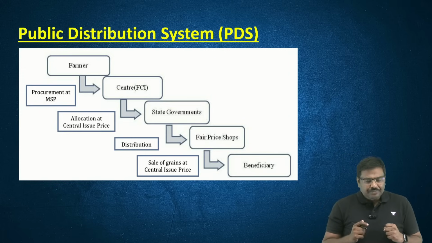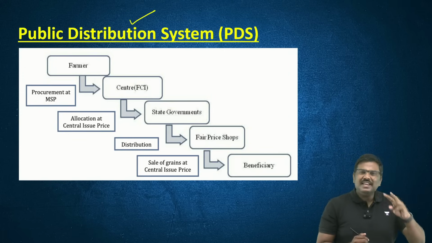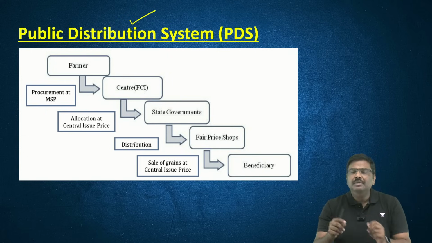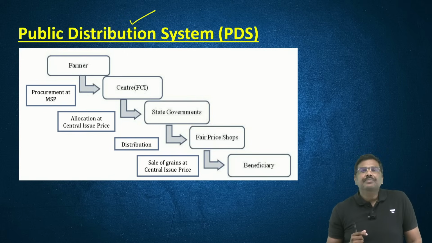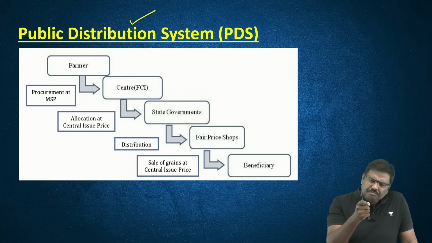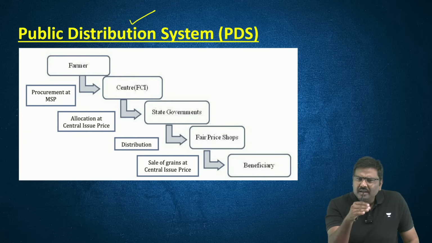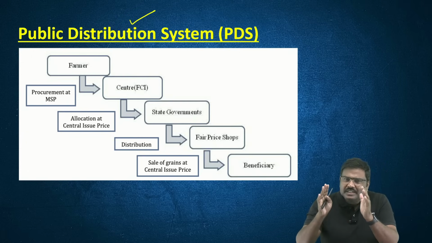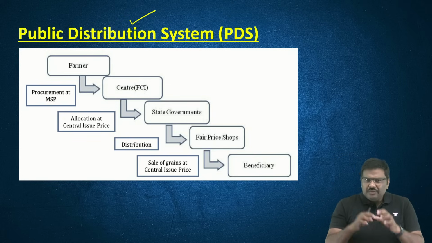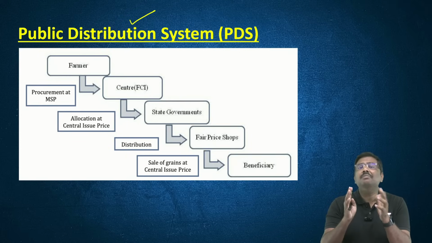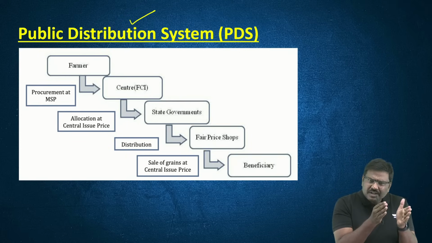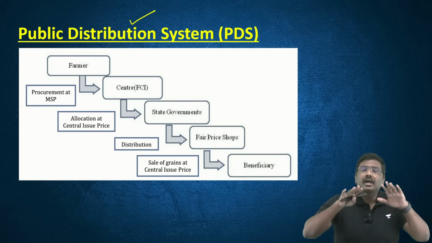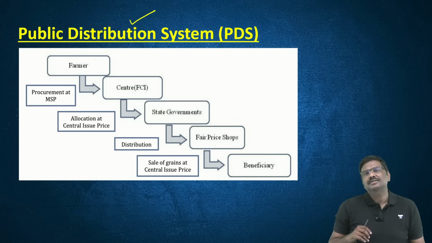Now, let me start. The first and second concepts are both related to food distribution, that is the Public Distribution System and the National Food Security Act. The Government of India post independence has been implementing different programs where food grains are being distributed to a certain number of beneficiaries. But if you strictly speak about the model of a public distribution system, was it introduced post independence or was it present even before independence? It was present even before independence.